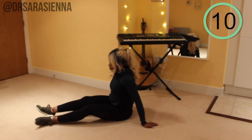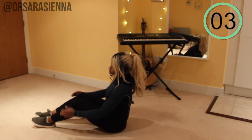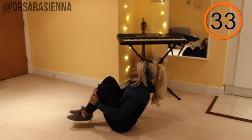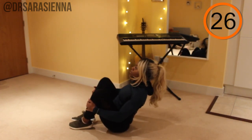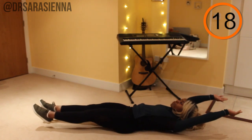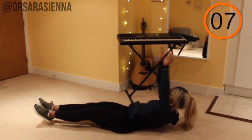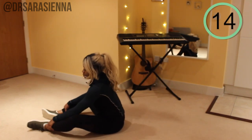Then we are going to come in for our third exercise. Catch your breath, take some deep breaths. Nearly there, you're doing so well. Big hugs, let's go. Stretching all the way out, bringing the arms out and around and hugging the knees into the chest. Don't let the feet touch the floor at any point during this exercise. As you stretch out, lift those feet just above the mat. Reach your arms as long as you can, be as tall as you can. Scoop the arms around, knees into chest as you come up. Feeling super elegant, super controlled. Taking it nice and slow, breathing with the exercise. Feel the length of your body as you reach out and feel the power of your core as you hug the body into the chest and relax.